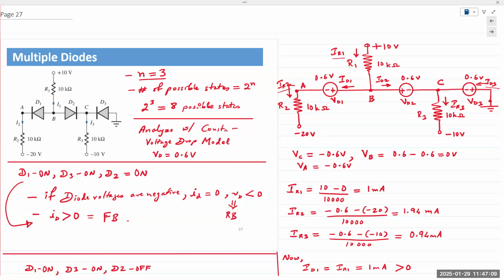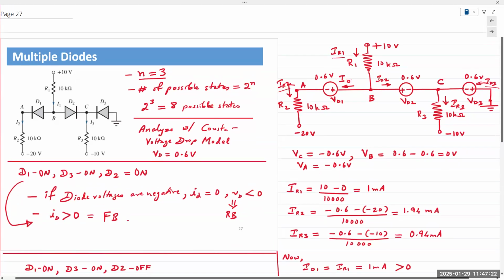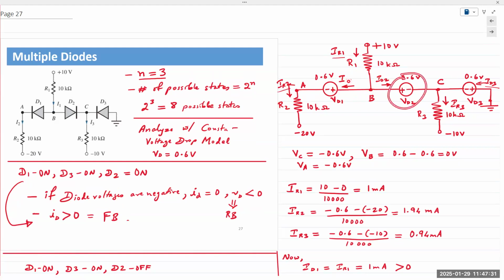Okay, no matter what kind of circuit you are faced with, in the end, it's the same 3 techniques: Ohm's law, KVL, and KCL. Okay, so here I'm going to label these currents first. I have ID1 because the anode is on the right, ID1 goes towards the left. Because anode is on the left, ID2 goes towards the right. And here for D3, anode is on the right, so ID3 is going towards the left.